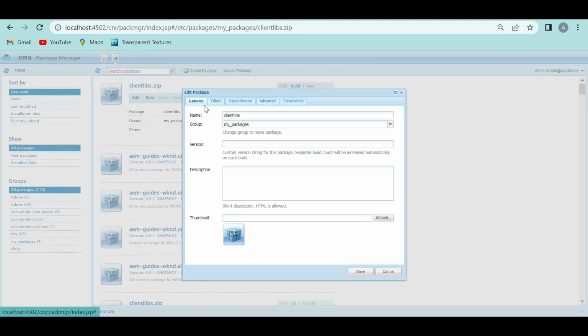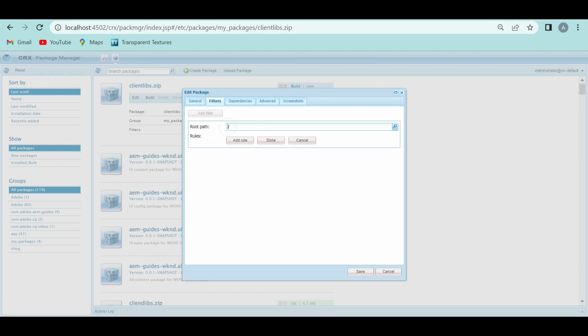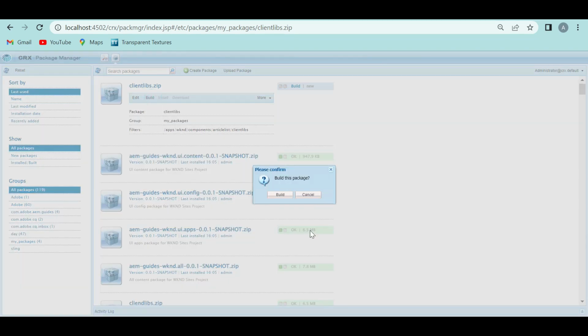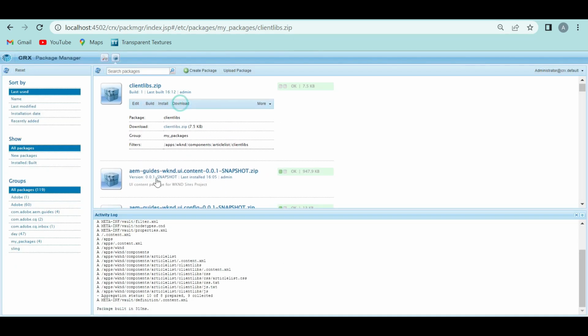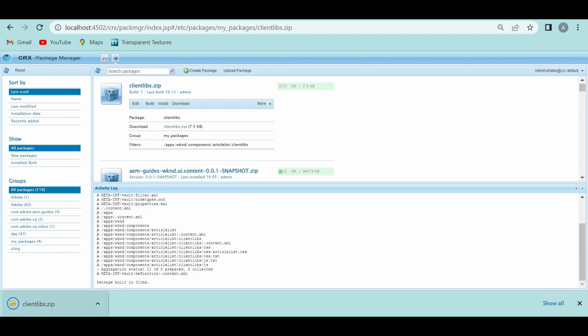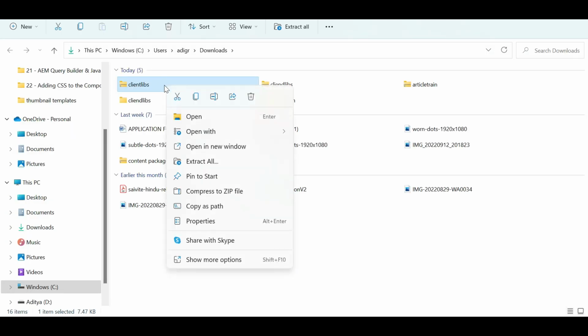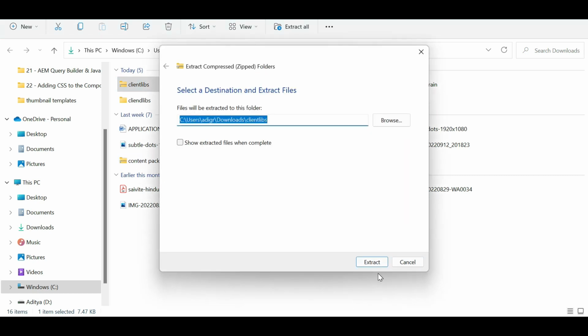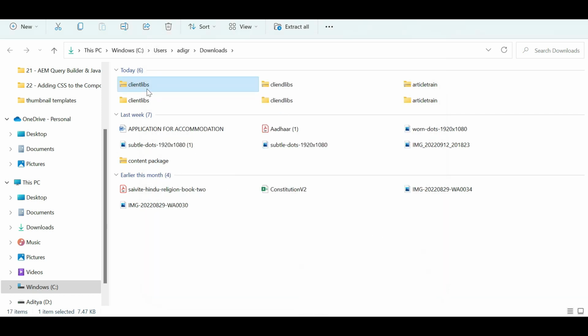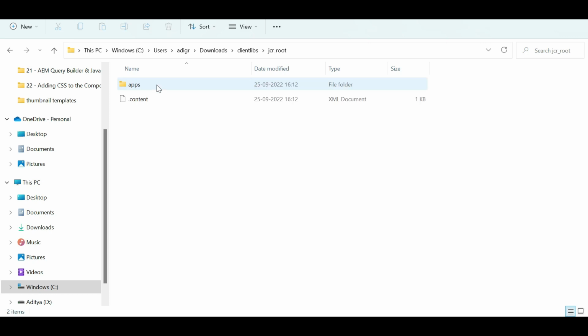Okay, so this is the way I do it. Generally people use the editors and plugins so that all this development will be quick, but I generally don't use the plugins. I do it in a raw way. I just export this clientlibs and then copy paste manually into my code base. But otherwise all this development can be done in our code base, or else we can do it in CRXDE, and through plugin it will automatically reflect in our code base. So there are many ways to do it, but I just prefer doing it this way.